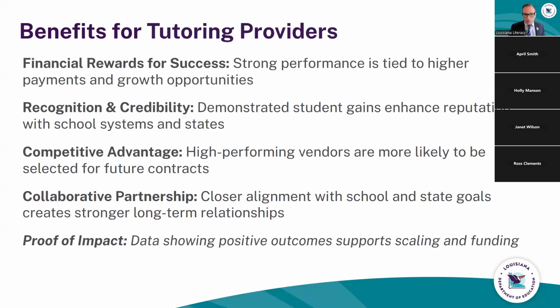All right, this approach also creates real benefits for vendors. First, strong student performance leads to higher financial rewards and growth opportunities. Second, demonstrated success builds credibility and reputation with school systems and the state, giving you a competitive edge in securing future contracts. By aligning more closely with state and district goals, vendors build stronger long-term partnerships. Finally, the data generated through OBC provides powerful proof of impact, which can support expansion and funding opportunities beyond this program.